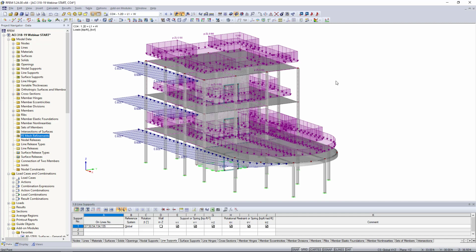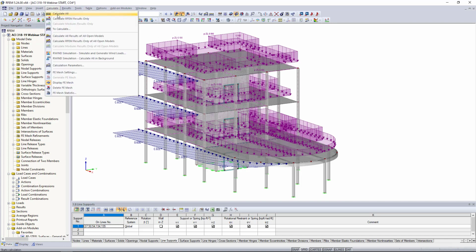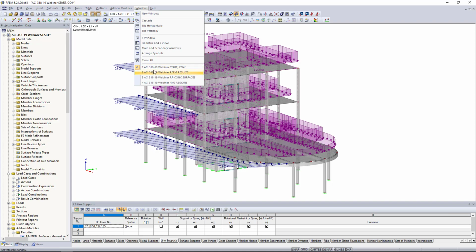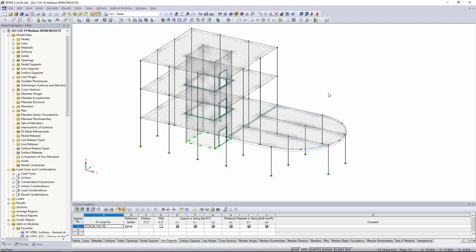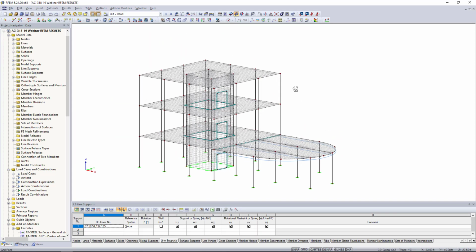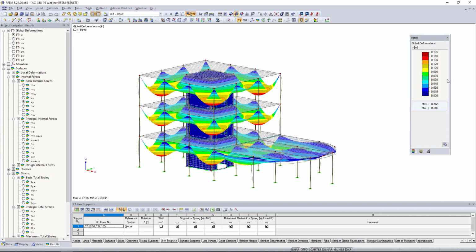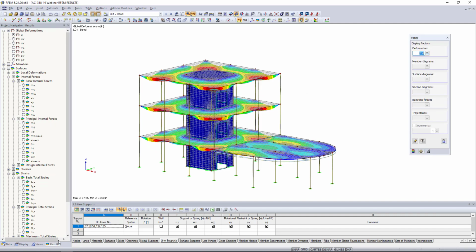So now that we are done defining our loads, we are now ready to run our calculation. So I can go to calculate all. For the sake of time, I'm going to pull open a model that I've already run this calculation on. It does take just a minute because of some of these additional FE mesh refinements. So what we're presented here are our results once we run our calculation. So the results tab is now available in our Project Navigator.